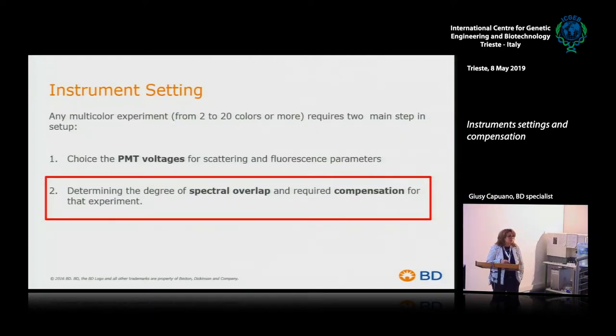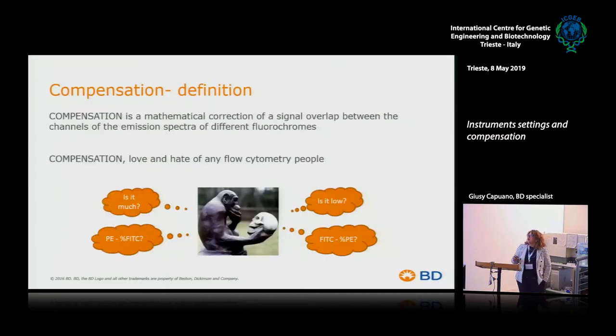Then, once we have chosen the right voltage, probably, the next step is determining the degree of spectral overlap and calculating compensation for the set of fluorochromes I chose. Compensation, what is it? For people who already have experience in flow cytometry, they know that compensation is the love and hate of any flow cytometry person. And the question is, is it too much, is it too low, which is the side of a coin that I have to move. So it's a big trouble in any experiment, but let's start from the definition.